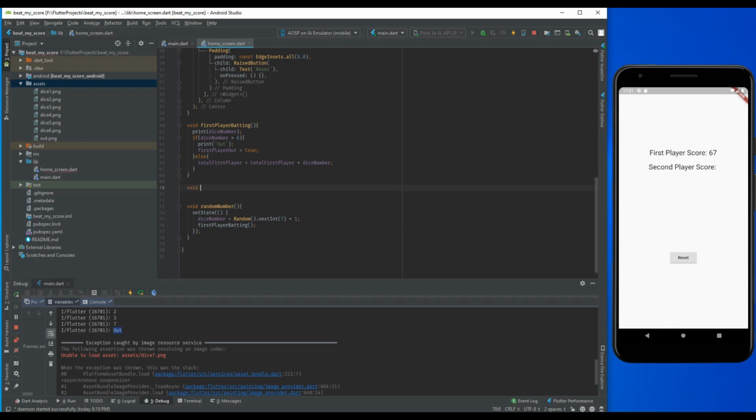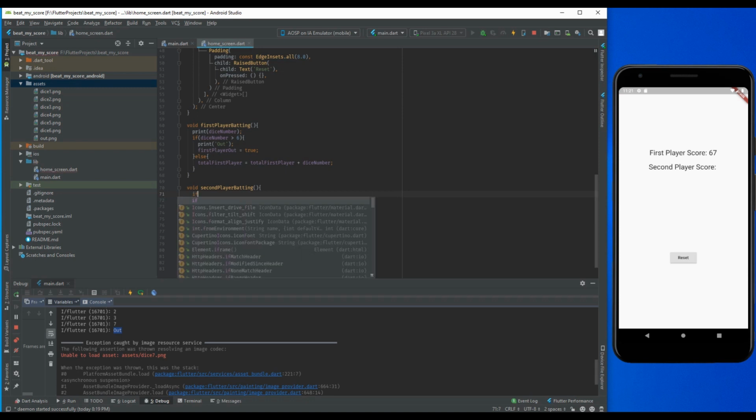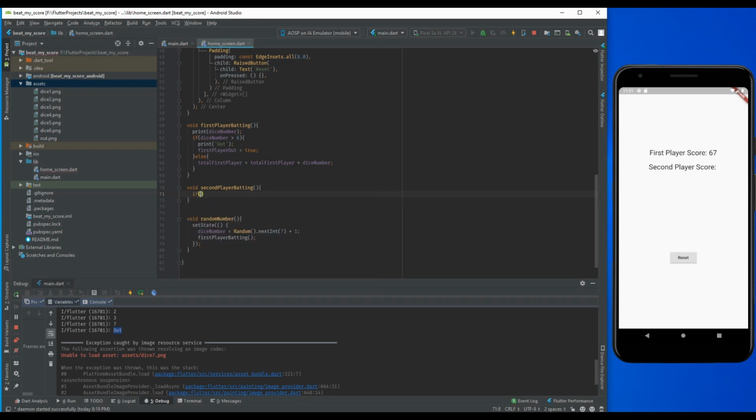For that, just create another method, void second player batting, and in that method first we have to check if the dice number is greater than 6.